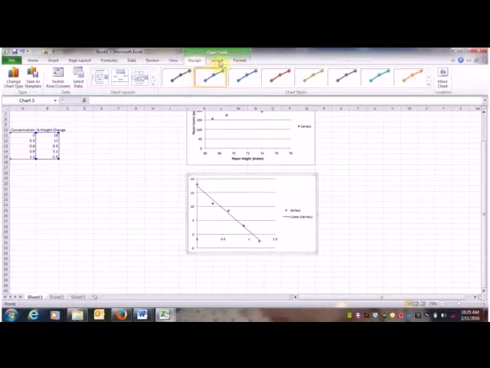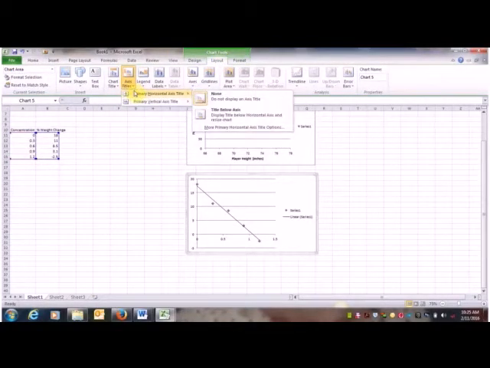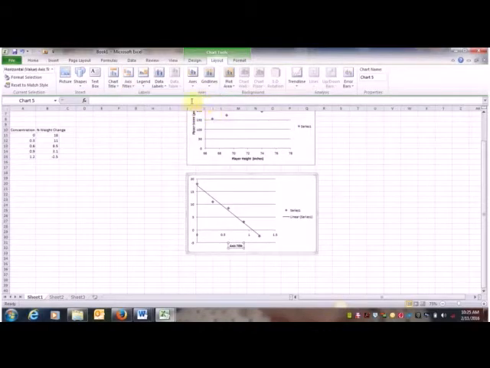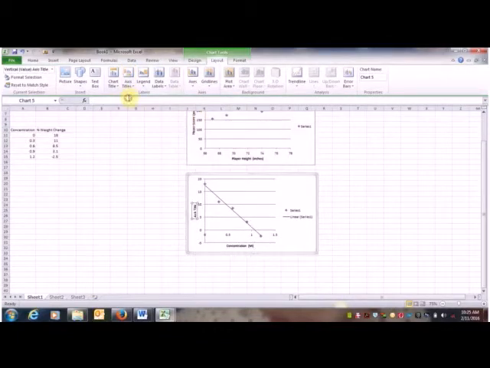Click on my graph, go to Layout, go to Axis Titles, so horizontal one, and in this case, that is the concentration, and that's in molarity. And then I need my vertical title, and that in this case is percent weight change.